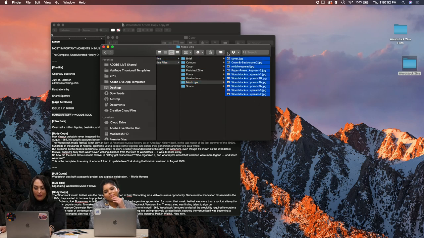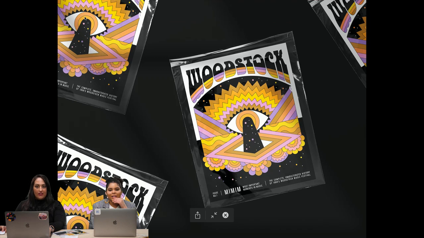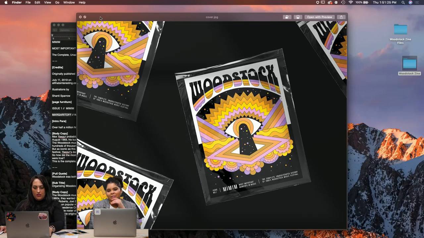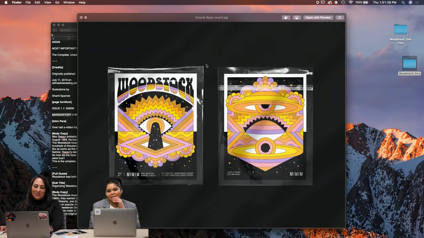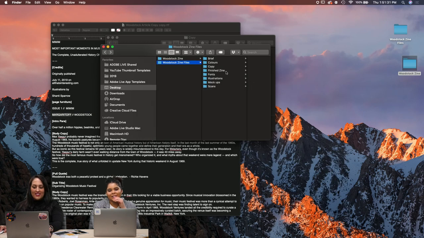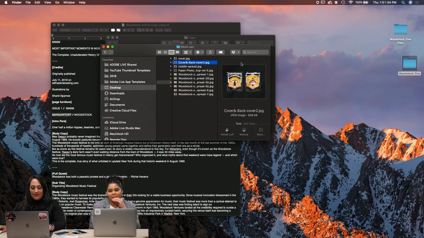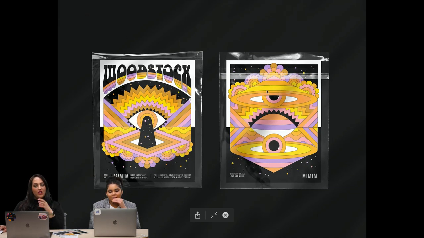Because mucking up is very important, and presentation of work is very important. I tried to add a plastic wrap to make it look a little bit like it's self-produced, like you're going to sell them at a records fair or something. So just the cover, plain, and I really love the shadow mock-ups that are coming out recently. There's beautiful things going on with lighting. It's a very edited version of a mock-up. I like to customize them. In the plastic sleeve, it looks really great.